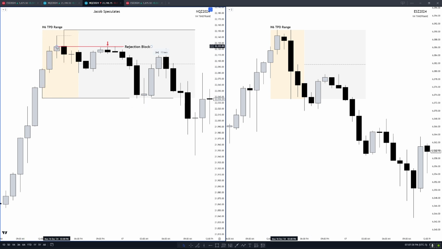The reason you choose this one and not this one is because the rejection block needs to be a close of a candle. As you can see, this candle right here, we have open, low, high, close. So this is the closing price. And with this candle, we have the open, low, high, close. The reason this wouldn't be the rejection block is because if it were, then it would be the close, which would be right here. So the real rejection block is this candle. As you can see, we trade into it, hit it, buy the tick, and then expand off.